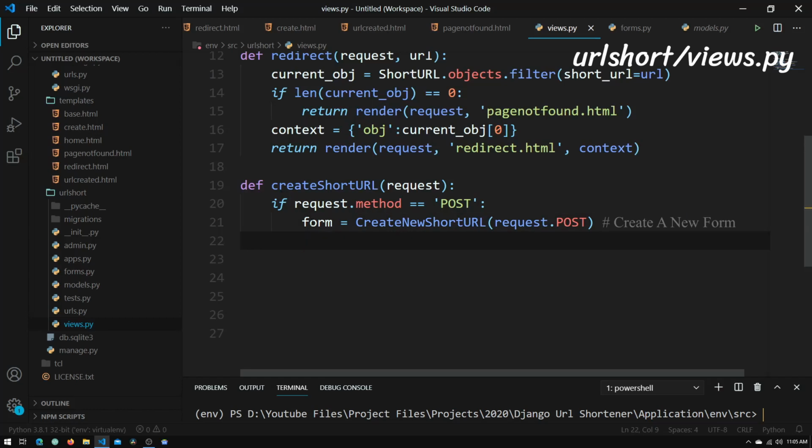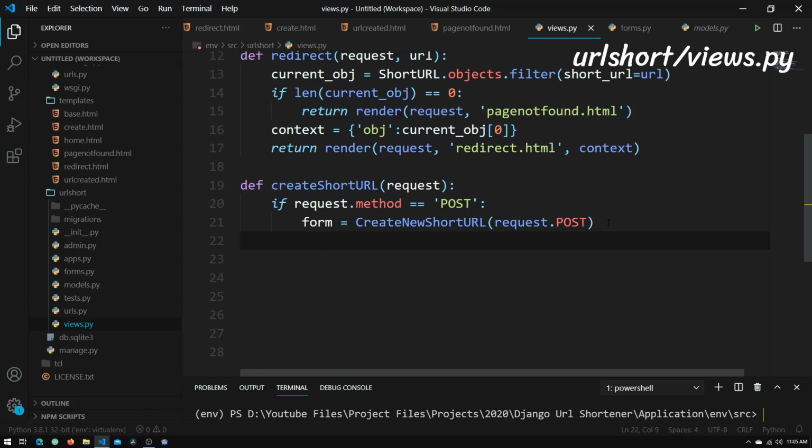The reason why we have this line of code is so that we can create a new form with all the information from request.POST, which would be from our previous form, because the data from the previous form is sent using a POST request and the entire form is not sent. So in order to access data from this form, we will need to create a new form with all the data from request.POST inside of it.